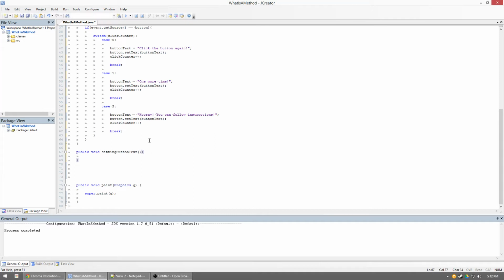Let's take a look. Remember, what did I say was different between all 3 of these? It was the string. Okay, so the string is different. So what does that tell me? That tells me that no matter what I do with this method, I need the user to tell me which string to use. Okay, well that's pretty simple. So we'll just make a simple variable in there called string text.